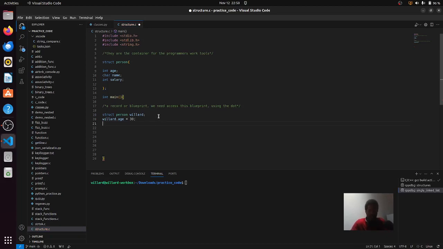Let's say the char name. Let's say string copy. We're copying my name into Willard dot name there. For my name, let's use the second name, because I have already given my first name to the struct person.